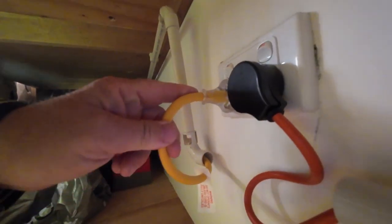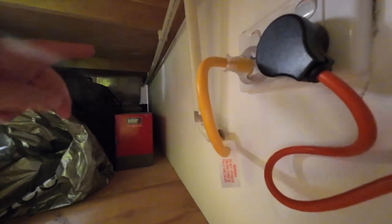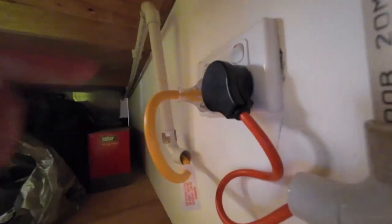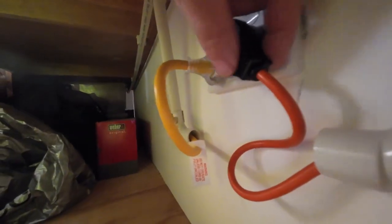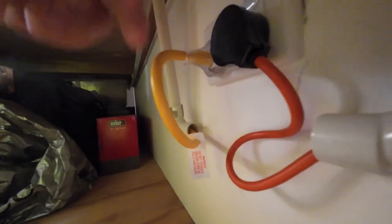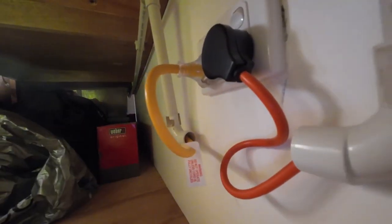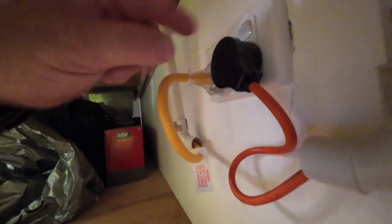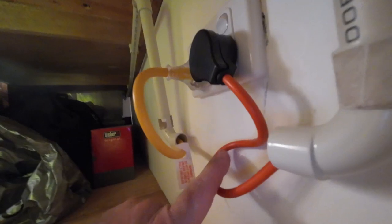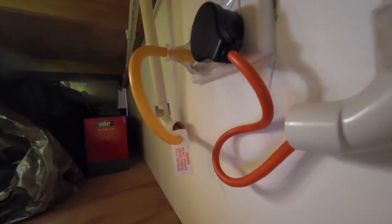I haven't changed the plug on this one — this was an old power cord, I just cut it off at the other end, ran it through and wired it in. But this is the one I did over the weekend: it's not as wide, not sticking out as far, and if it gets knocked the cable is out of the way so it's a lot safer. I'm going to cut this and put another one of these plugs on so the wire can run similar to this — a lot flusher or nearer to the wall, less chance of getting caught on anything.